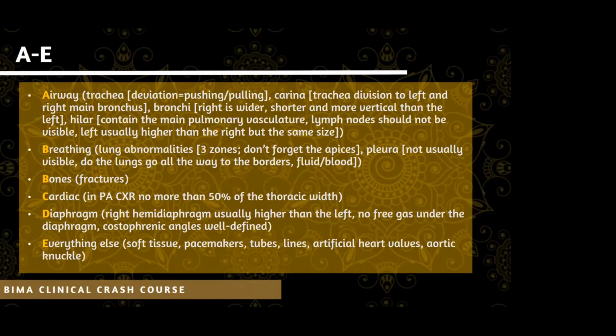Your costophrenic angles should ideally be well defined. In case anyone's unsure what they are, it's essentially where your diaphragm and your ribs meet at the lateral side. If they're not well defined, or if the angle is a little more acute than you're expecting, it could be that there's an infective process and therefore some consolidation going on within that costophrenic angle. That often needs treating. If that is the case, sometimes you can say that there's blunting of the costophrenic angle.